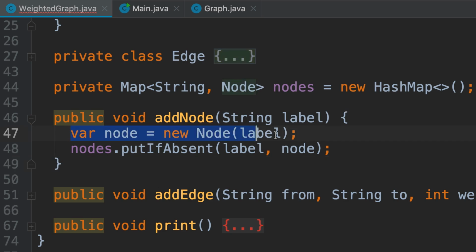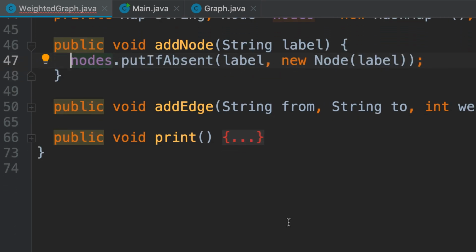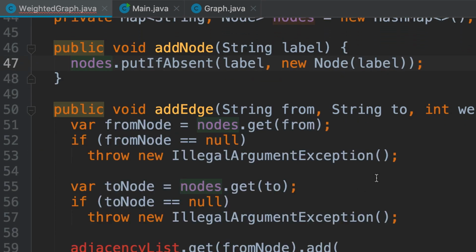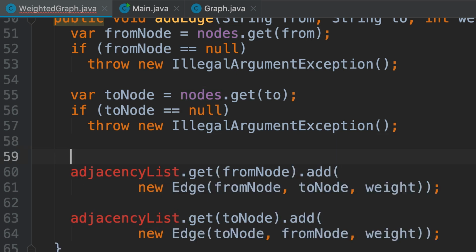We could also get rid of this local variable because it's only used in a single place. So we can pass a new node object with this label over here. That is better. Now let's look at the add edge method. Here we have a compilation error when adding an edge, but that is super easy to fix. All we have to do is to call the add edge method.